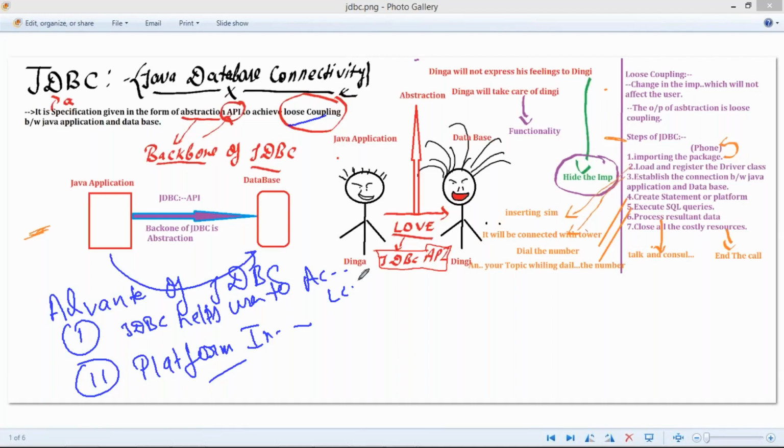So guys, you can see the screen, right? Yes guys, can you see the screen?